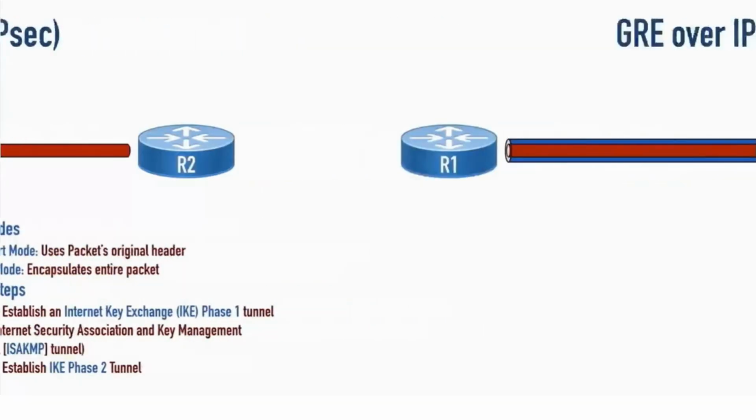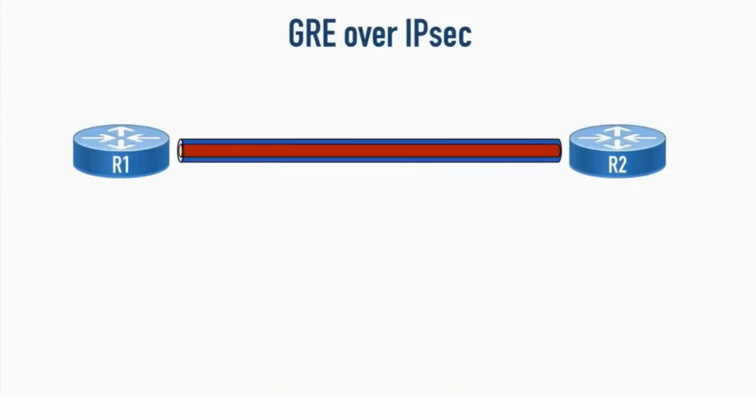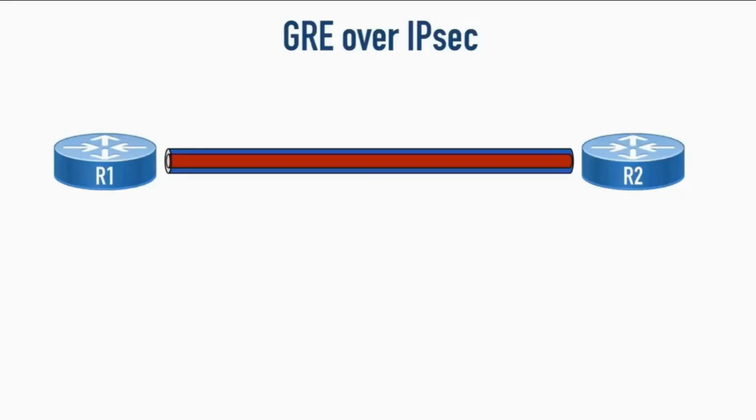Here's what I mean. What if we took whatever the traffic was, unicast, multicast, broadcast, it doesn't matter. We took any of our traffic and we encapsulated it inside of a GRE tunnel. Now we've got a bunch of GRE packets. Some of those packets might contain IP unicast, broadcast, multicast, doesn't matter, but the GRE packet itself is a unicast IP packet. Do you see where I'm going with this? Once we put traffic inside of a GRE tunnel, it's now unicast IP packets, which can then be sent inside of an IPsec tunnel.